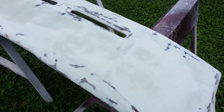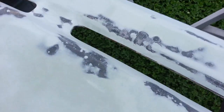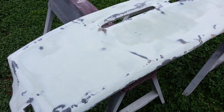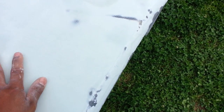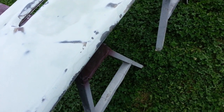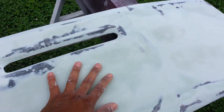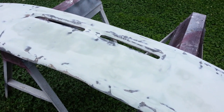Right guys, got the dash pad all finished up with the body filler. Went ahead and trimmed out the holes for the vents, all of them. See, it's nice and trimmed out. It's real good. Sanded it after I put the third coat. I sanded it with 100, 180, and 320. So right now it's super smooth. So I'm going to go ahead and prime it now, and whatever little pinholes are left, we just fill them with a real thin coat of body filler, and then just sand them and reprime it again. So I'm gonna go ahead and prep my gun and spray this guy.